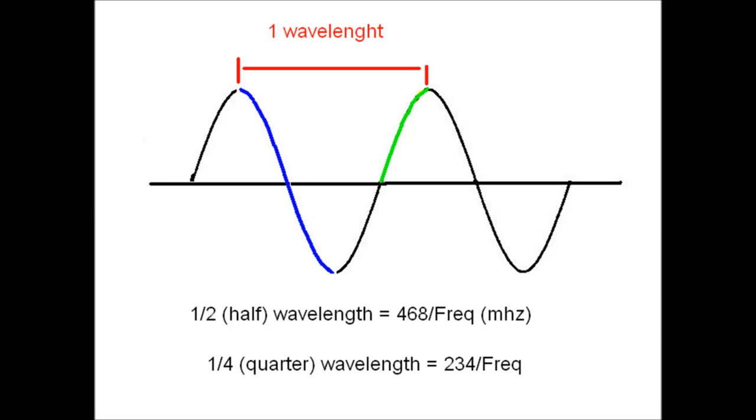So, I've included two formulas on this slide. For half wavelength antenna, if you're to make your own, it would be 468 divided by frequency. And that would give you the length of the wire or antenna rod needed for that frequency at a half wavelength. If that was too long, the formula below that is a quarter wavelength. And you can get a little shorter antenna, a little bit less efficient, but it would still be resonant and not cause you reflective power into your transmitter. And I also highlighted this with color codes up top. The blue line represents a half wavelength and the green line represents a quarter wavelength.